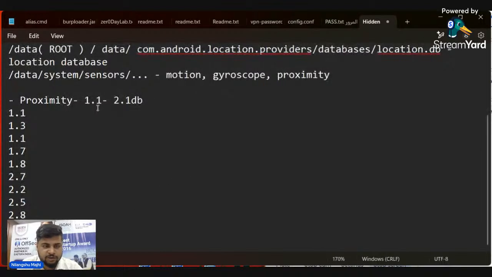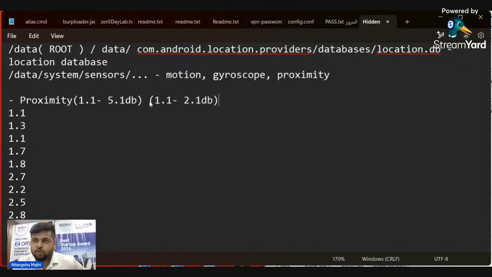Okay, so the proximity value ranges from 1.1 to 5.1. This is a normal value. Whenever we are using our phone, it fluctuates within these parameters.